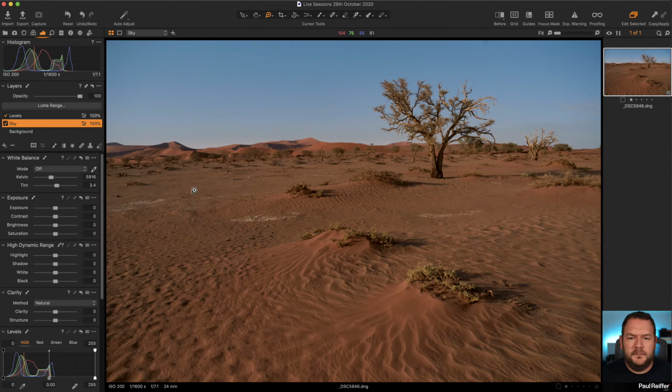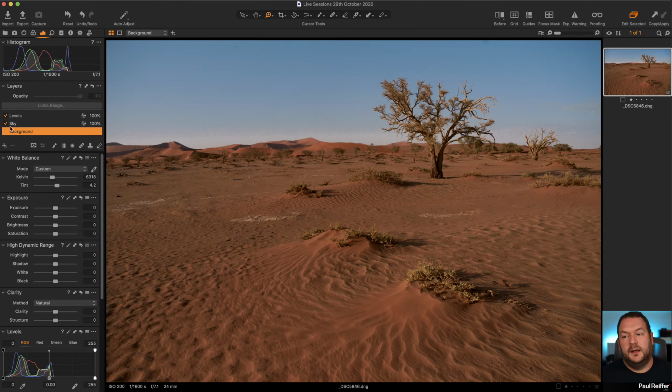On this one, we've altered the white balance. We've effectively reddened it a little bit, and we've warmed it up a little bit. Not too much. And again, it's all about doing that in variation. Oops, sorry, I've done that on the sky. Didn't mean to do that. Let's go back onto our background. So with our background layer, I'm just going to make sure we've got that arid, stark, sort of deserty look in there. Then we've got debate as to whether or not you want to do that with the sky.